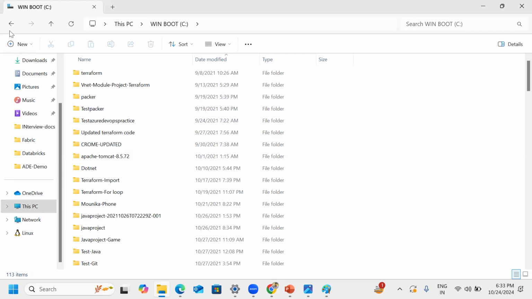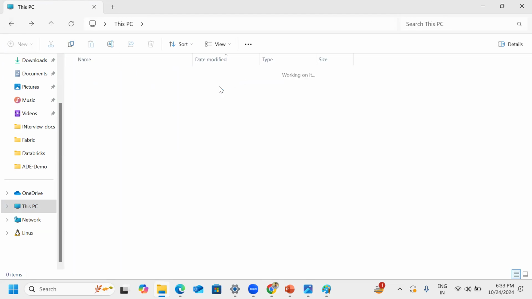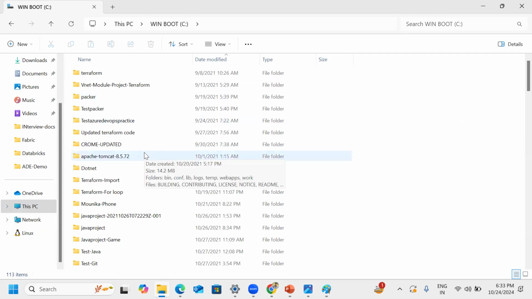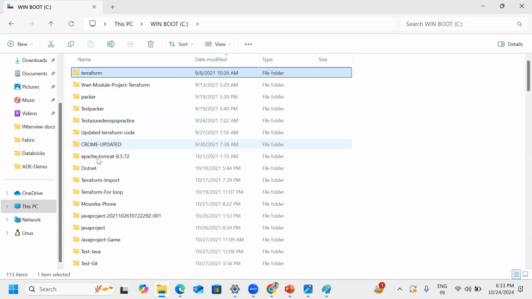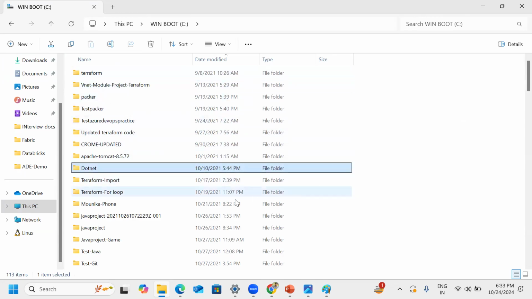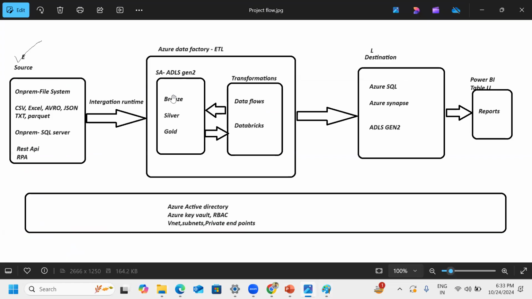Right, so I want to access this specific drive, or else I want to move this data. I want to move this specific data only, like .NET data. I want to move this data from source to my branch layer, from source to my branch container.